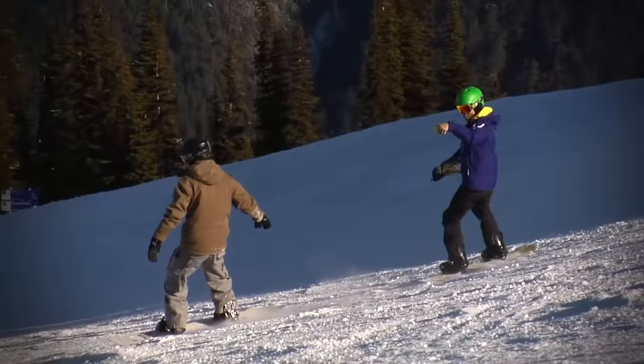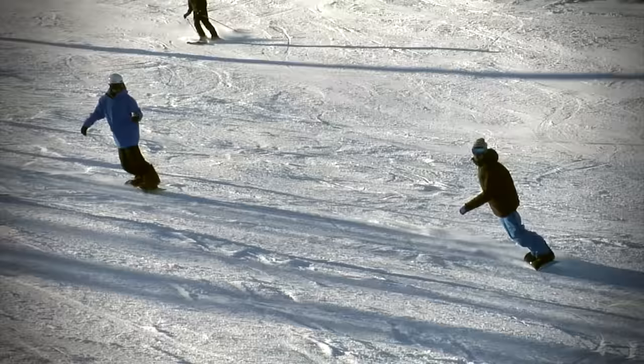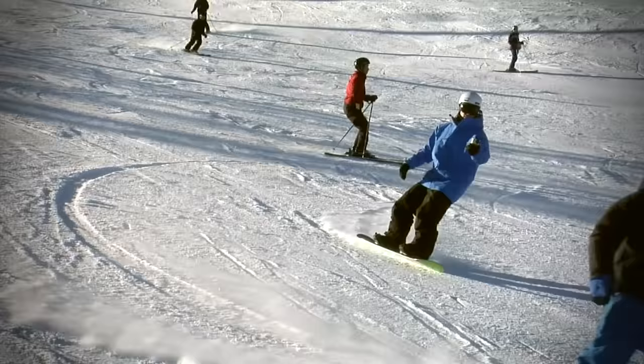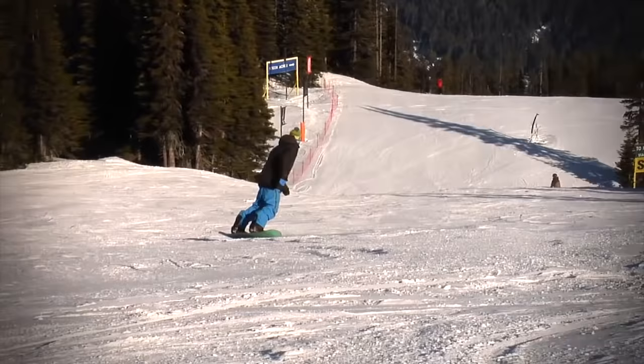Go up with a buddy, take a lap out of each day and film each other so you can go home and see what you look like. This is going to do wonders for your riding. You'll pick up so much stuff that you did not realize was happening and you can compare your riding to mine or other pros that you want to ride like.